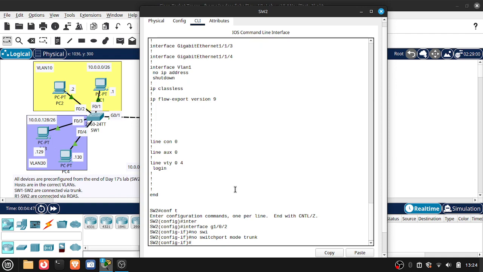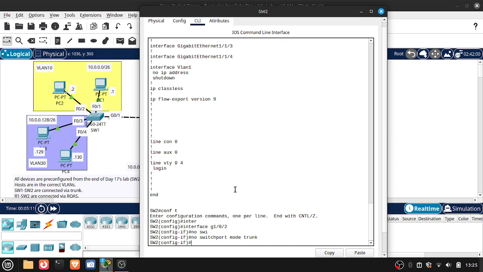Okay. And this interface needs to be a routing interface. He needs to behave like a routing interface, not a switch port.